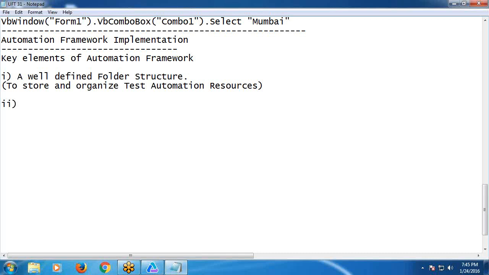Next, organizer spreadsheets, or you can say organizer file. In automation resources, we should have the driver script also, right? Automation resources, okay, but I am going to explain the driver script separately, that has some specific purpose.